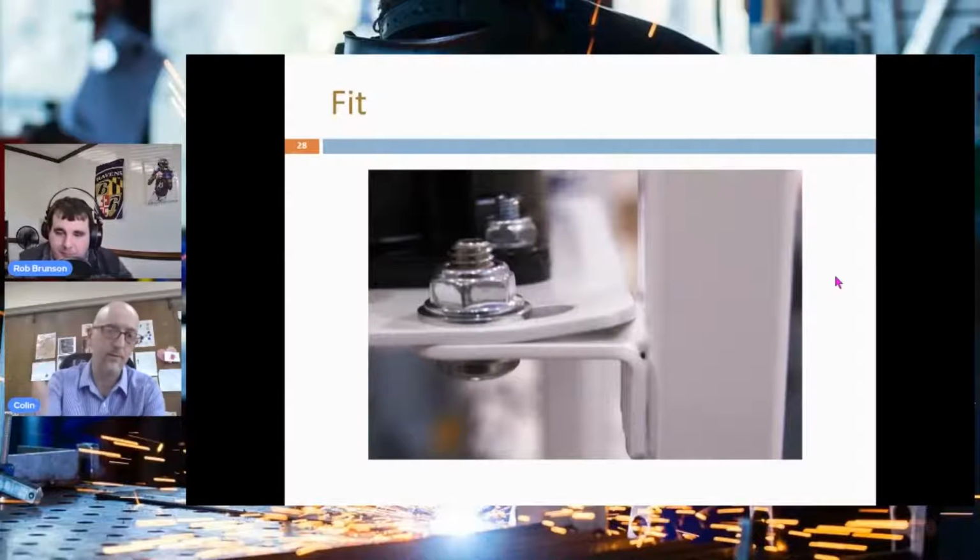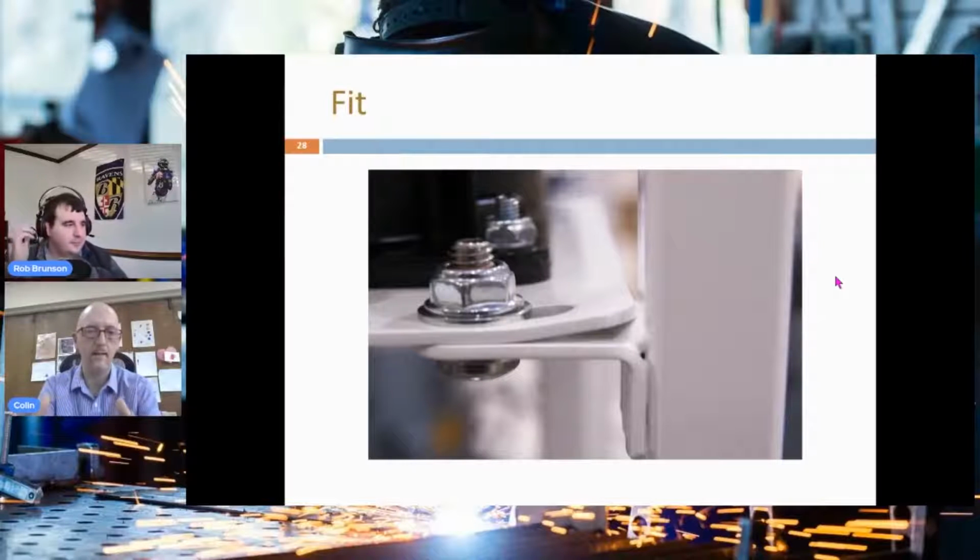Cool. But the trick of it was nobody was observing from the assembly issue that the weld was going to be in there. And that's something that we regularly see when you get to assembly levels, that the welding is often just unaccounted for.